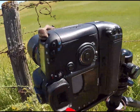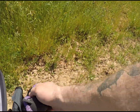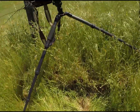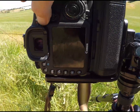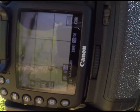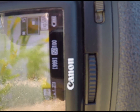Okay, blow my dust off. Remember, my camera gear is not in the tall grass, so I lose everything. My camera gear is back over here on the level ground. Okay, we're gonna go ahead into live view. Turn my camera on, get in live view. We're gonna focus. I'm gonna zoom in on that fiddleneck flower. We're gonna achieve focus.